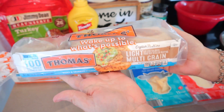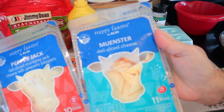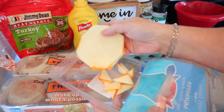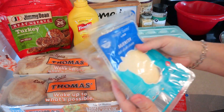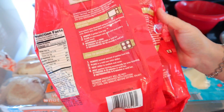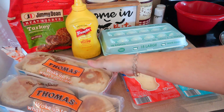What we're going to need for these are some English muffins. I have some light multigrain and also some original — my husband prefers original and I'll have the multigrain. I also have a couple of things of cheese: pepper jack for my husband, and then I'm going to do the Munster. I didn't quite have enough slices, so I just took the corners off to fit better, and I'll use those corner pieces on one of the muffins. For today I'm going to be using turkey sausage patties — usually I use Canadian bacon, but I found these at the store. I also like yellow mustard on mine, and then also some eggs.